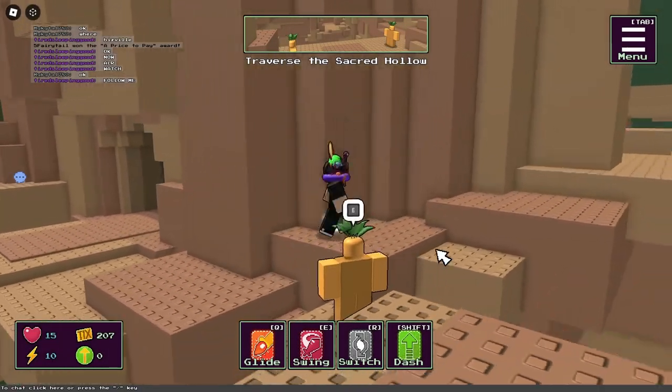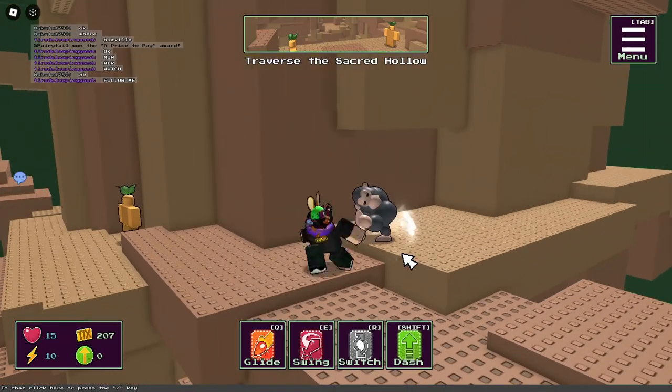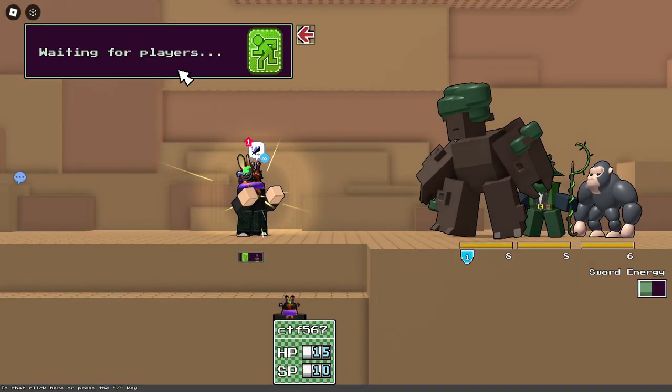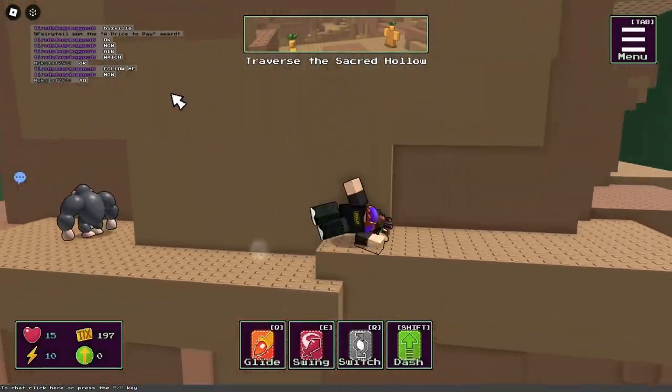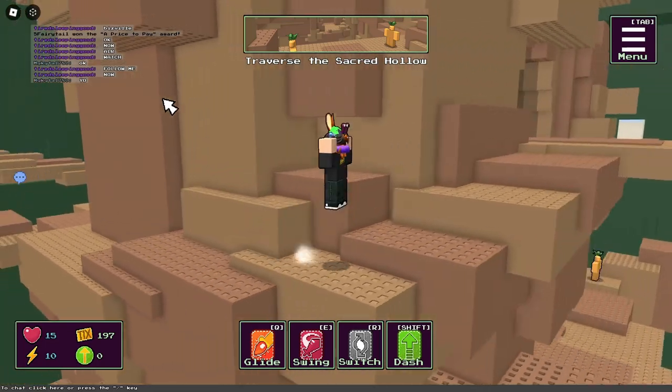I feel like chapter 2 is shorter, but it's only gonna end up longer just because of this section. I'm just gonna dodge. I mean, run away. I'm not fighting all out. I'm max level, I don't need the EXP.